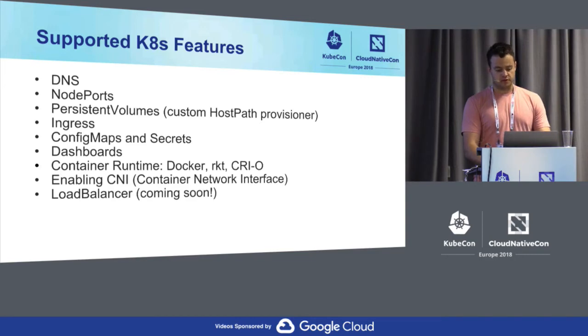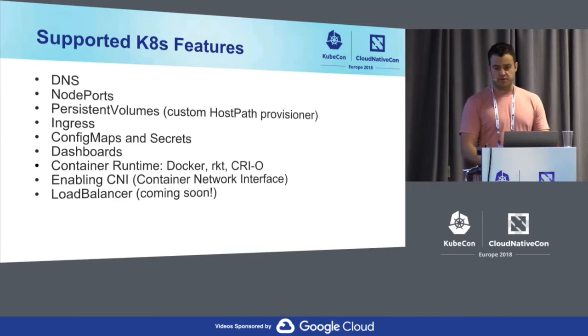Persistent volumes is another recent feature. We have a custom host path provisioner, which sets up directory space inside of that VM. So you can talk to it just like you would talk to a normal persistent volume that's in the cloud, except it's just a directory on that VM locally. Minikube also has ways to map directories from the outside, like the laptop environment, inside the hypervisor. So you can set up a data share from your laptop into the VM and then into a pod through all of the layers of the Turducken.